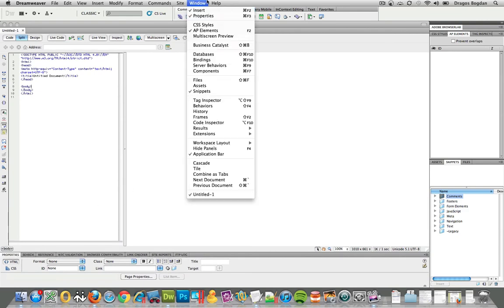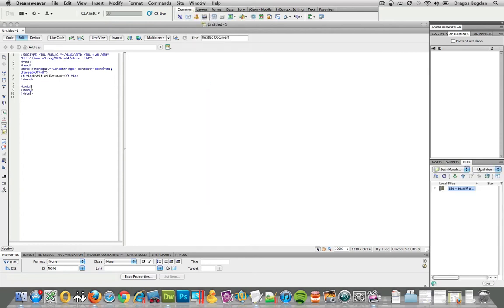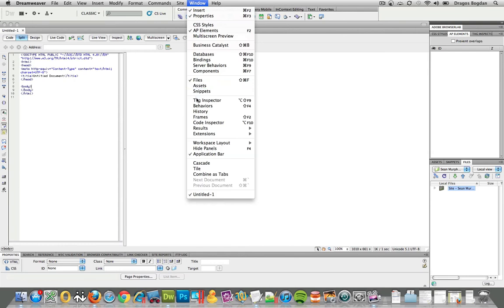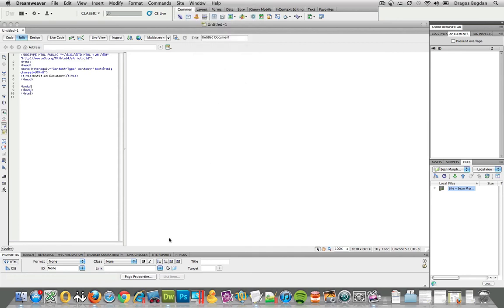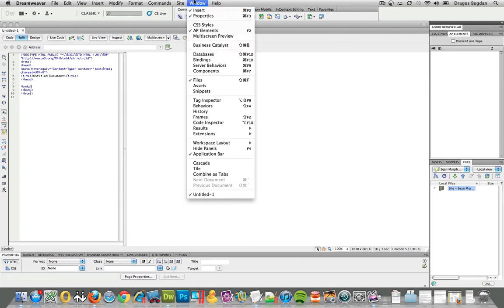All right. Let me see if there's anything else I want to use. Files. I have files, don't I? Yeah, files is right here, so that's an important one that I'll be using. Tag behaviors here. History sometimes you use, but I'm okay without it. Yeah, okay, I'm good to go. So I'm pretty much set. So if this is the layout I like, I know I didn't make any huge monster changes to it, but why don't I at least save it?